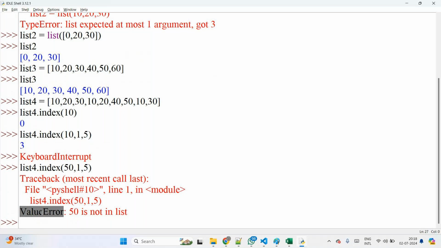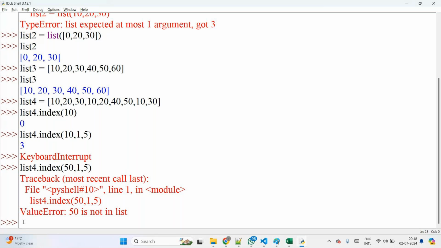So to avoid this value error, if you want to find any index, before that you have to first check by using this one.